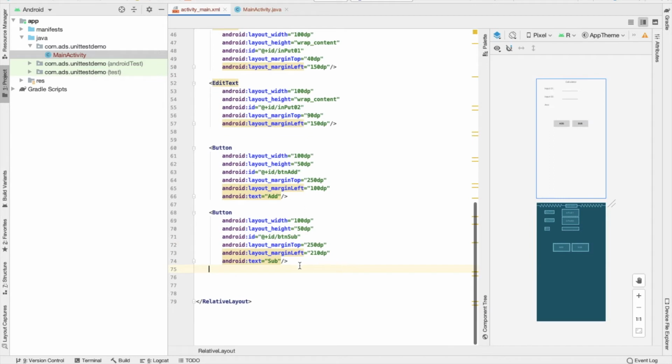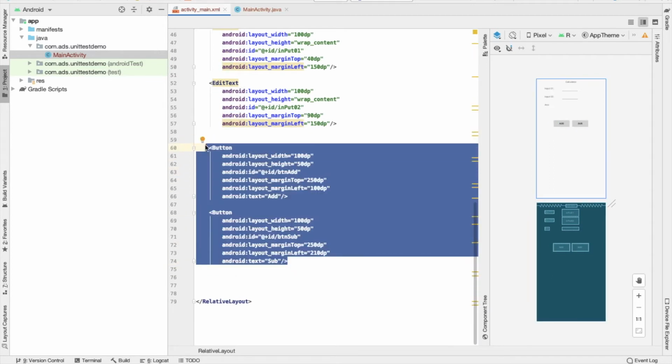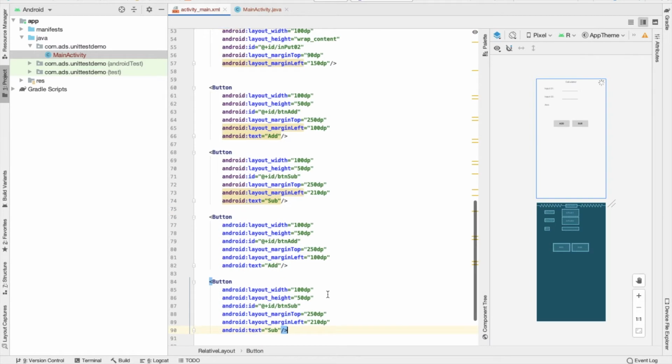In the same way, create two more buttons, one for multiplication and another for division.